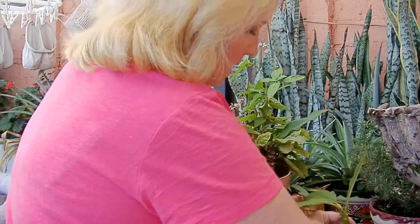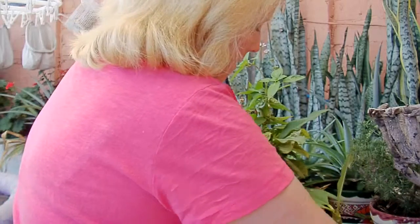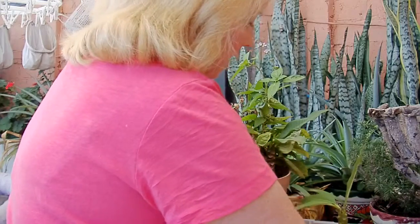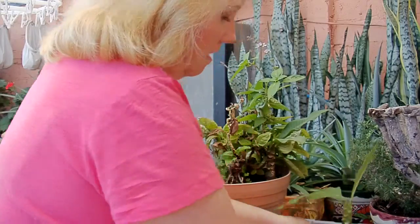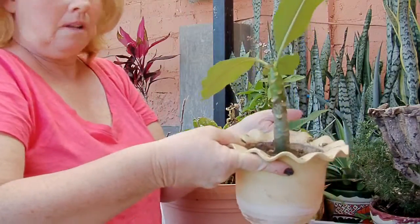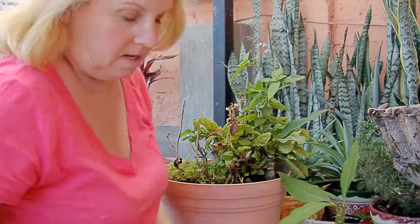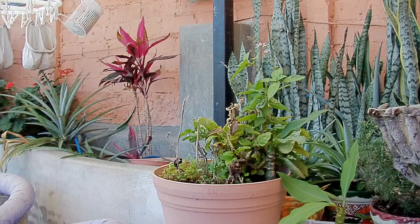Try not to break her roots up anymore. Get her down in there. And that's all there is to it — give it a little water and that'll be it. She's not packed in tight because she needs water. I didn't get out the potting soil — I'm out of potting soil so I can't repot the other one right now.